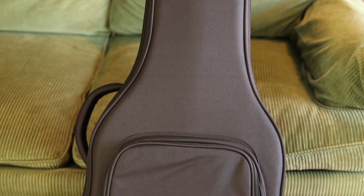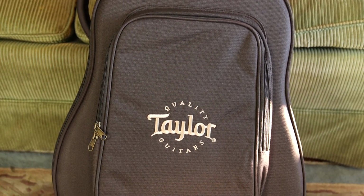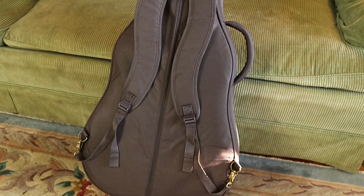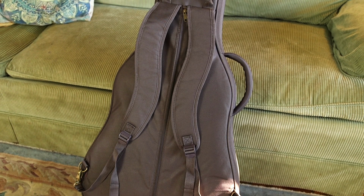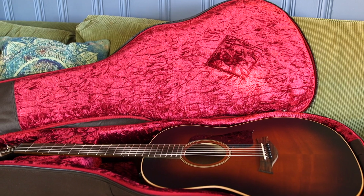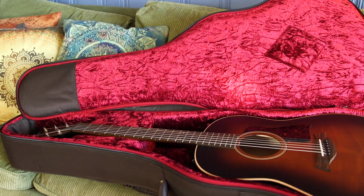So the last ingredient I want to talk about is the case. Technically, kind of a gig bag, but kind of a hard case. It's backpack style, easy carry, durable. Probably offers all the protection of a normal hard shell case, but way lighter and way more user-friendly.